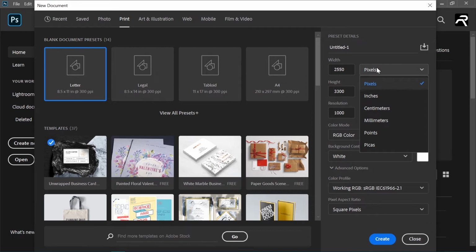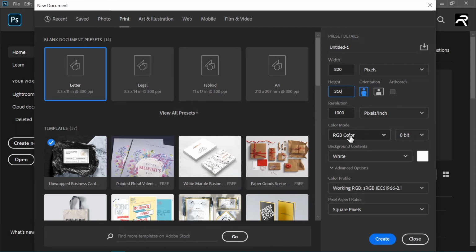I never go into inches, and if I ever have to create something like A4 size, the template is already there. So I would go to pixels. So for the Facebook cover, it is 820 by 310. Resolution doesn't matter at this point. Choose RGB color.